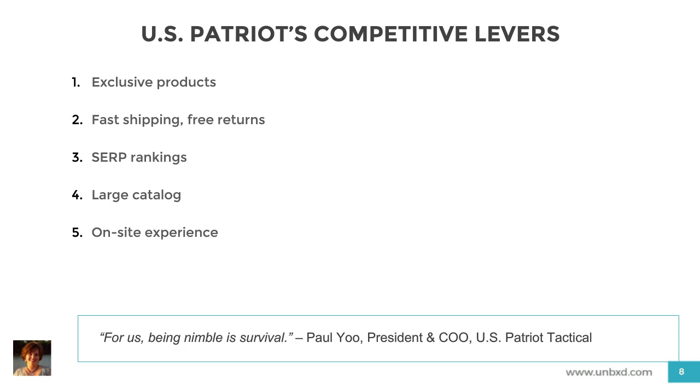The second way that we set ourselves apart is our shipping and our return policy. So about 90% of our orders are shipped within 24 hours, and we offer a full 1-year return policy and free shipping both ways on exchanges. So we try to make it as easy as possible for customers to do business with us. We want them to be happy, and we want them to come back.